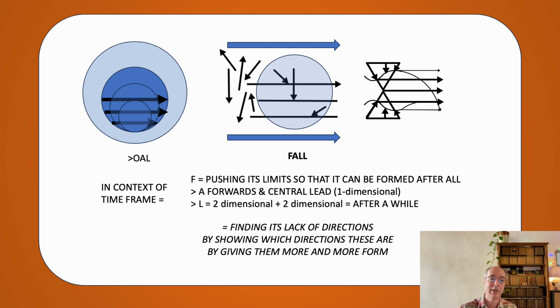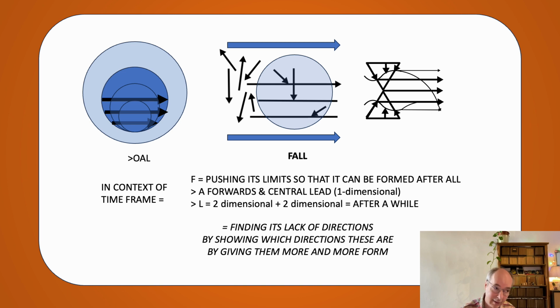We add here the space in it, the central lead in it. We will lead it a bit more, so it will be led by the whole L, the formation itself. So we will get to it in the end. So we'll make more of it, add more of it until we truly have its formation and its direction. Its direction will get through. It will fall into the direction that you need to end into. That's what fall is about. F is trying to find direction.